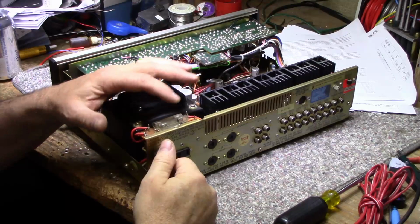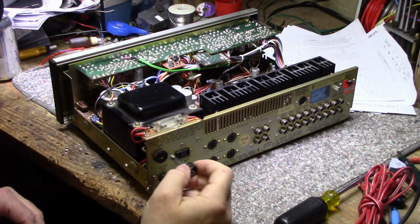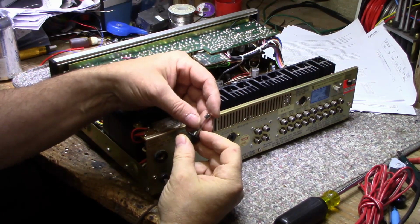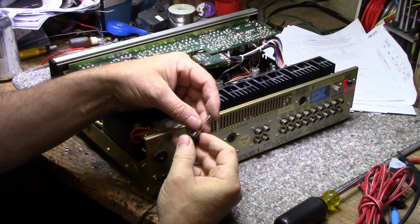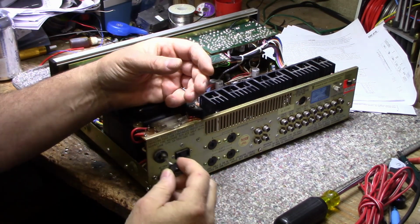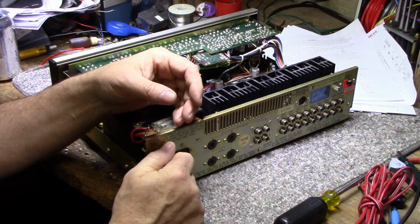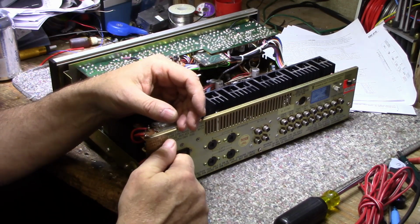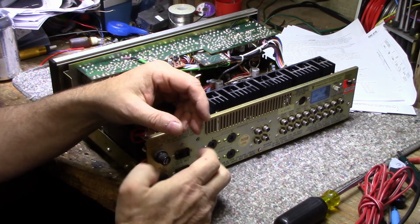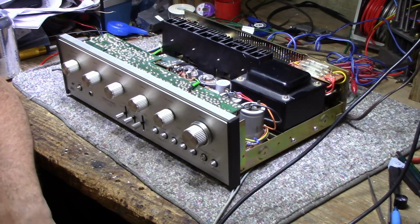So I see the 3 fuses here. They look like they're original and they're intact. And then the main fuse for the power supply is a 5 amp, 125 volts. Exactly what it says in the back, so that's good. So what I'm going to do is hook up a pair of speakers and an audio source, tone generator, and let's just see how it works, just out of the box here. Okay, here we go.